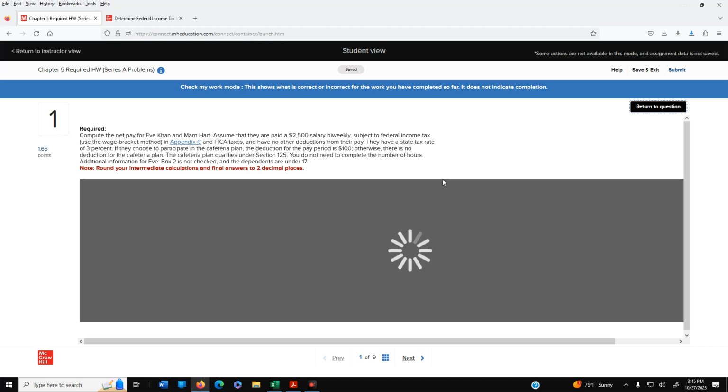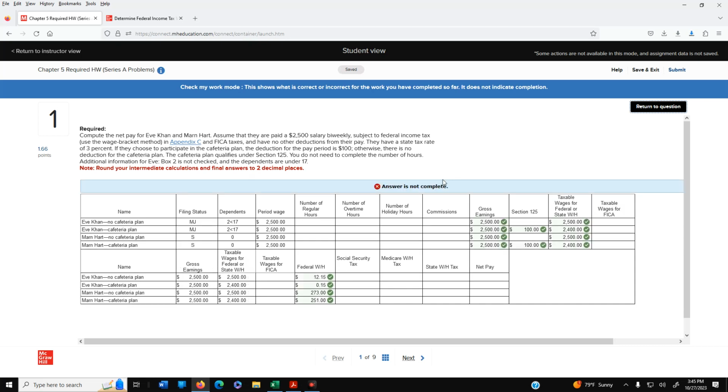So then the rest is up to you, what you need to complete. But at least I wanted to show you how this spreadsheet that I developed, you can use it to easily identify the federal withholding only if they use the wage bracket method. And it is after 2020. I don't think you have any problems that are prior to 2020 because those are easier to figure out.